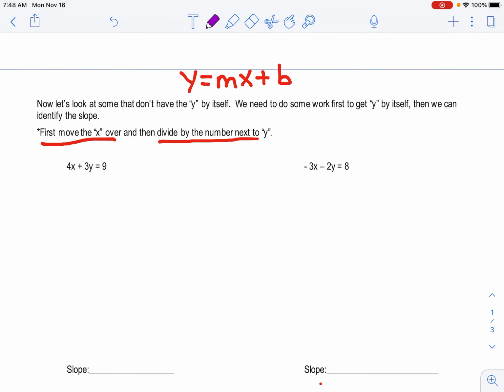First, I'm going to move the x over because our goal is to try to solve for y by itself. So to move that x, I'm going to have to do minus 4x on both sides. All right, now you'll notice I'm left with 3y equals. Now I want to write it in our form of y equals mx plus b, and I cannot combine these, so I'm going to copy the negative 4x first, because we have the x's first, and then I'm going to copy the positive 9.